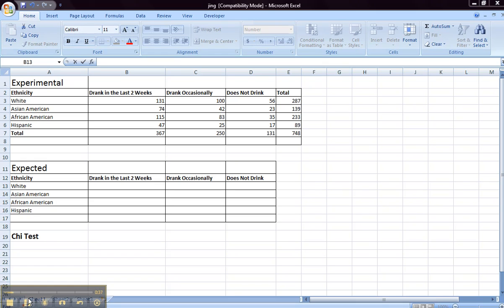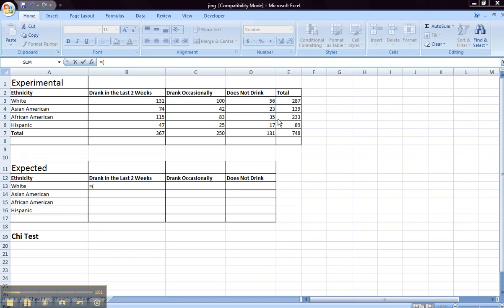We will do this by taking the value of the row total and multiplying it by the column total and then dividing it by the total. So you want to first click on the box that you want to enter the number in, hit the equal sign so that they know it's going to be an equation, followed by parentheses. And then you just simply click on the cell that you want to get your information from.